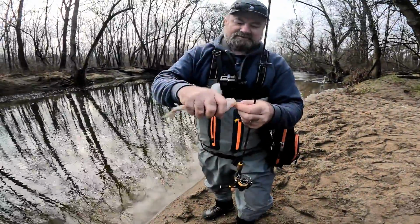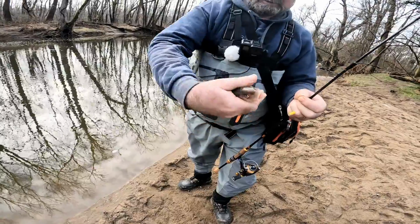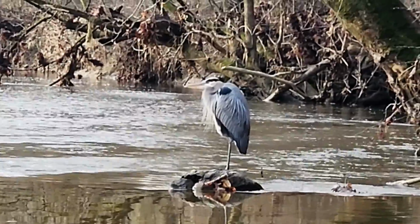There you go, yeah. But, I mean, on a warm day probably also. That's what a creek chub looks like if nobody's ever seen one. That's a pretty neat little species. Yep. But great job, Yura. There you go. Well, 2-0. Look at that great blue heron right behind Yura. He's been walking up towards us after he caught that creek chub.